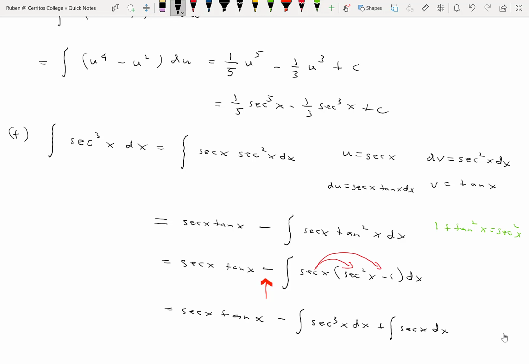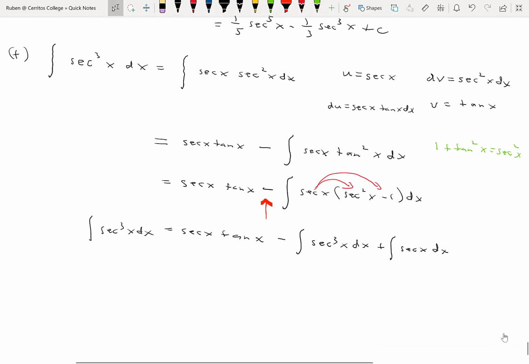Now we've seen this trick before. We saw it in our last section. We're looking at the integral of secant cubed on both sides. So get all the integrals of secant cubed on one side. You have the integral of secant cubed already there on the left-hand side. You add another one from the other side, you get two of them. Integral secant cubed plus integral secant cubed is 2 times the integral of secant cubed. So this is secant x tangent x.